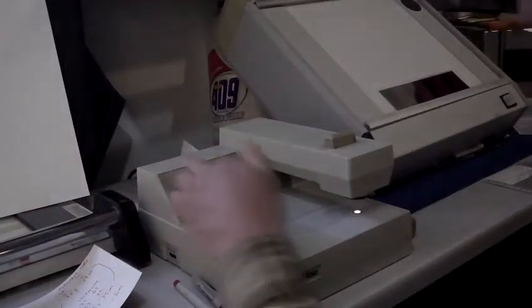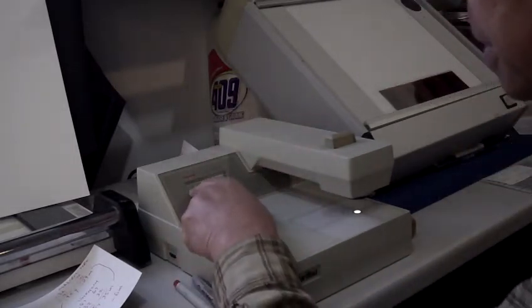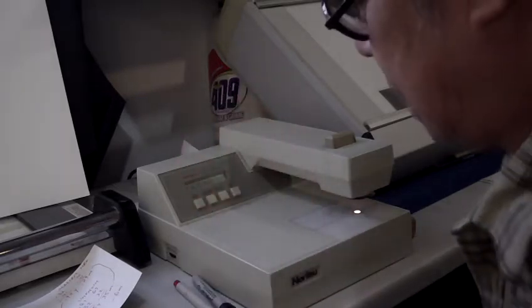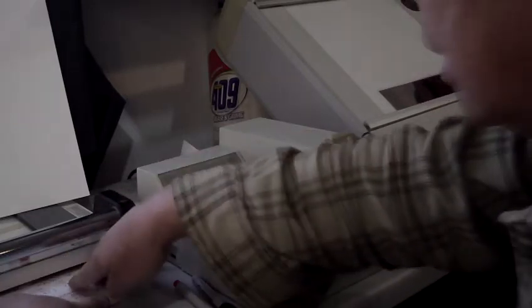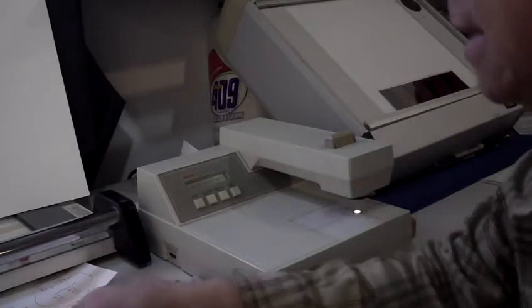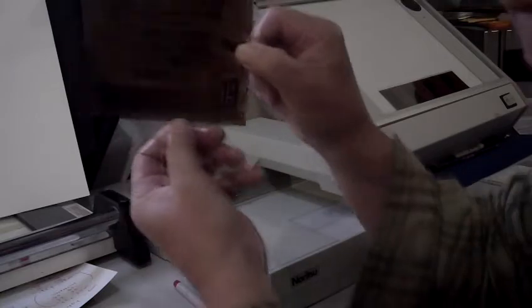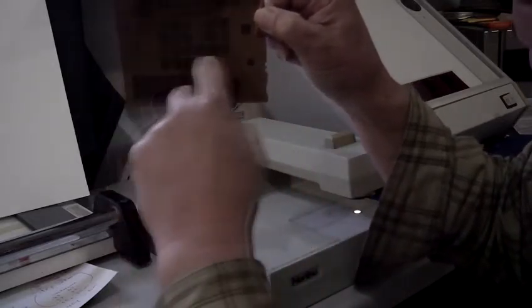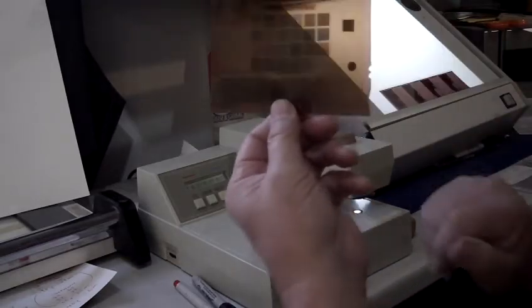So, you probably can't read it, but it says T for transmission, red, green, blue. So, it gives you three measurements at one time. So, let's say this is that negative. This happens to be just the Macbeth color checker with my grayscale. But this is a Macbeth color checker here. I don't know if you can see that. You see that?